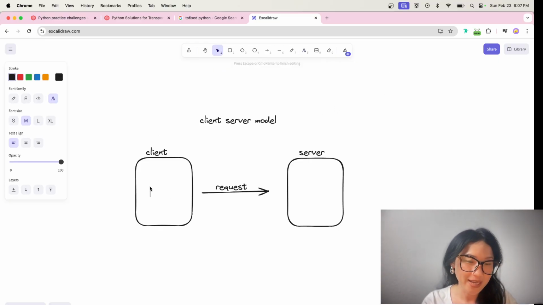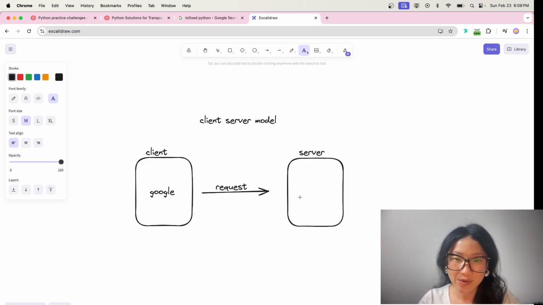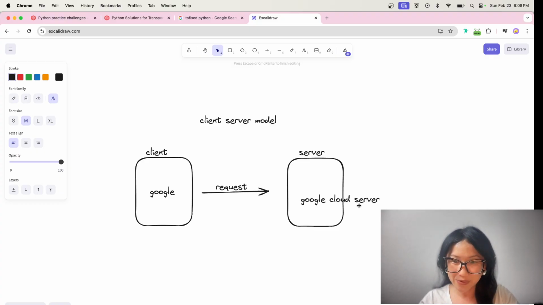Let me go ahead and write that in. Should I use something different? Yeah, we'll do Google for the moment. I think, don't quote me, but in this example, we're going to say that Google is hosted on the Google Cloud server, for example.